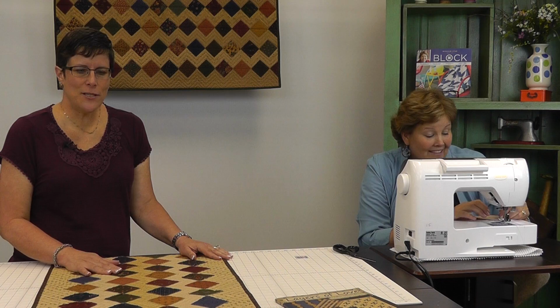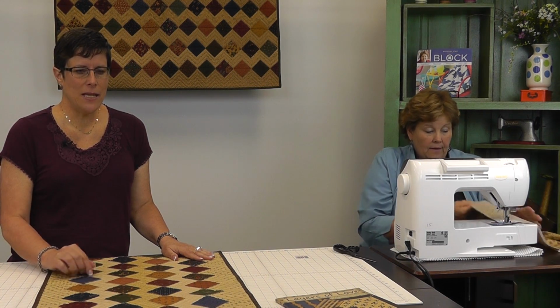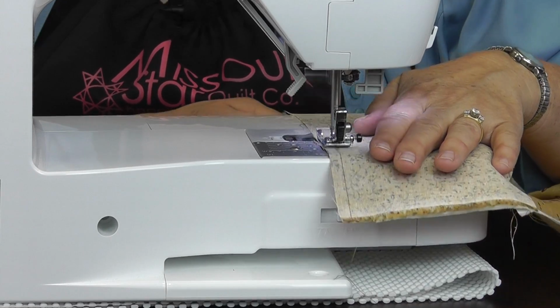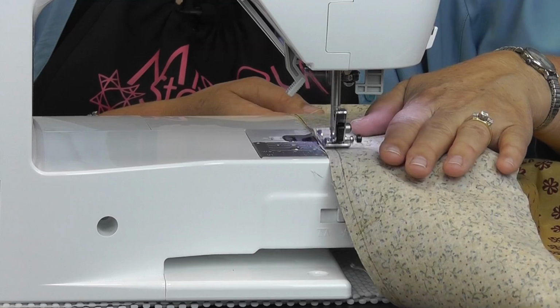One of the things that I like to do with pre-cuts is find the simplest thing for each shape or size. And these mini charms just scream to me, leave me as I am, don't chop me up. Just lay me out in rows so I can show how pretty I am. And it just works out great.